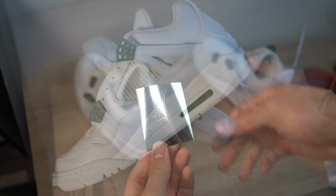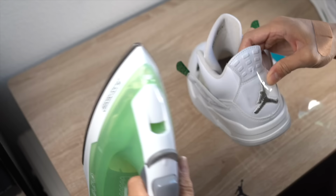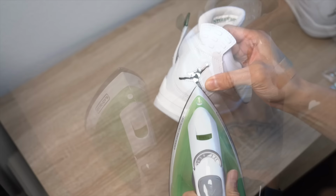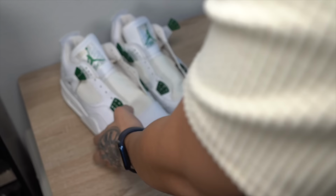Now the last step is to bring back the chrome hits on the back tab. I have this really reflective vinyl that I'm going to use. Unfortunately, I never got the most mirrorous chrome paint that I bought online. It's been a week and they still haven't shipped it yet, so time for plan B. Instead, I'm going to use an iron on vinyl to put on the new chrome Jumpman. And I looked it up, you can put iron-ons on certain plastics. So I'm glad that this worked out.